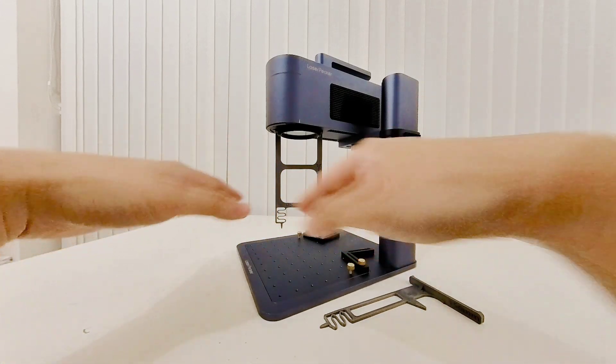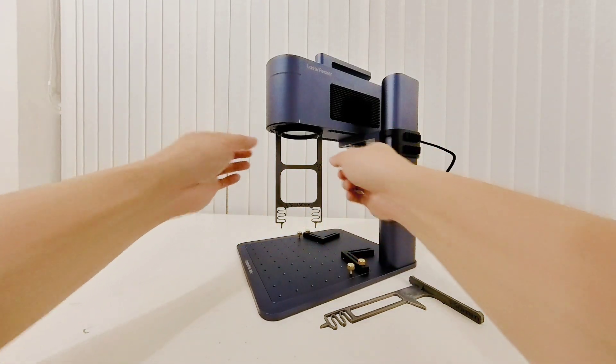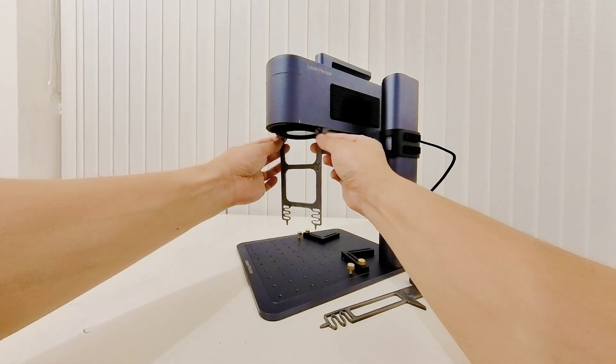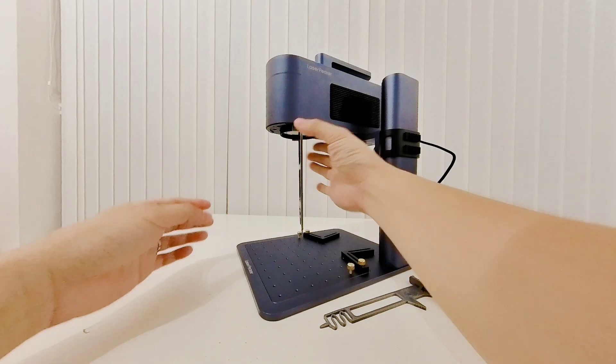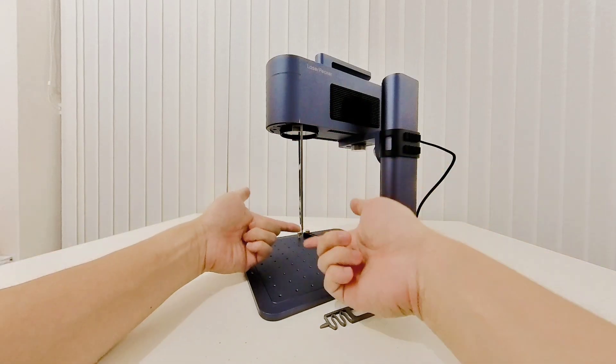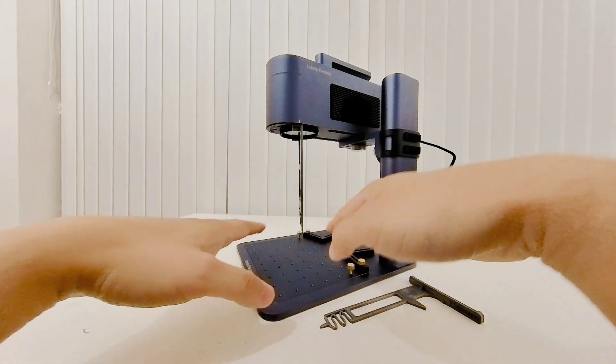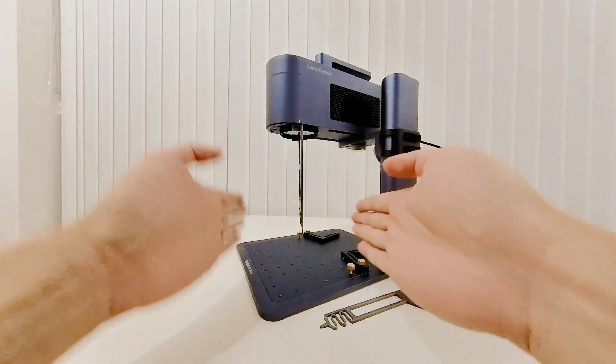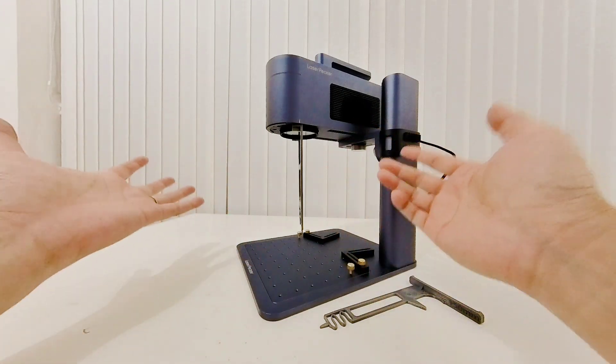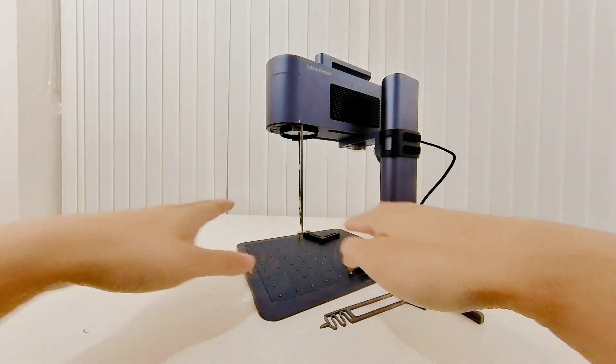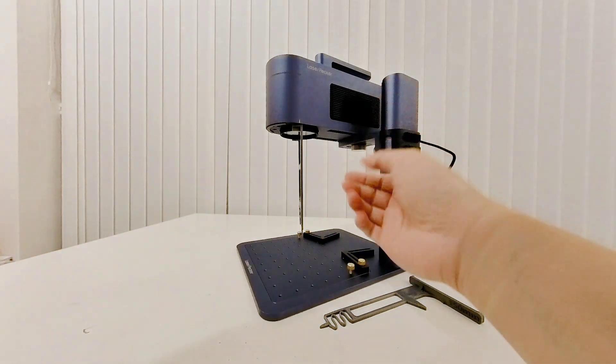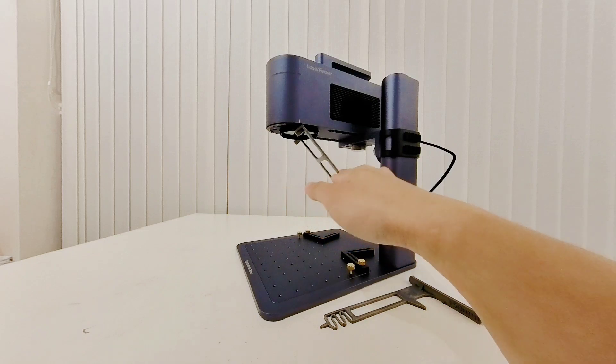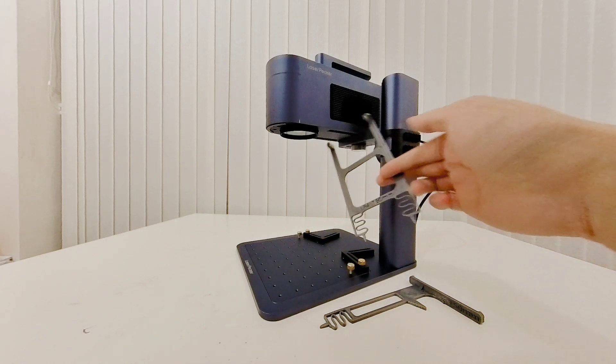Next, if your object is large, you want to turn this like 90 degrees and then check again if these two tips are still touching the surface on this direction. And then finally when you're sure your surface is parallel to your engraver, you just remove this gauge like this.